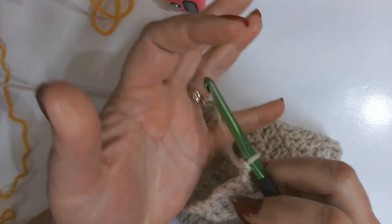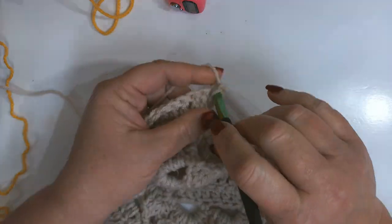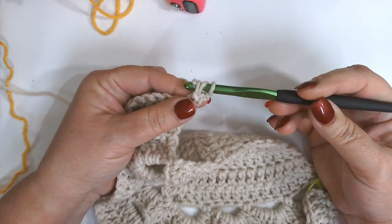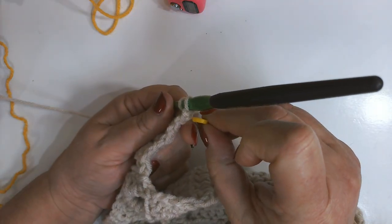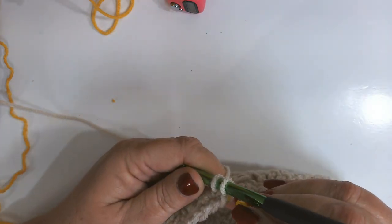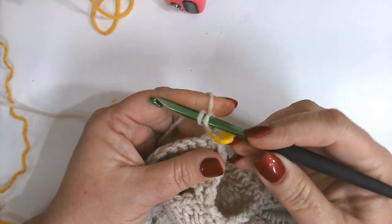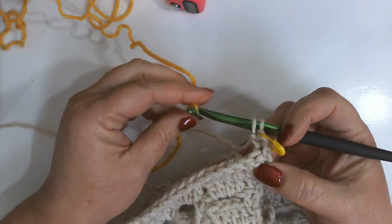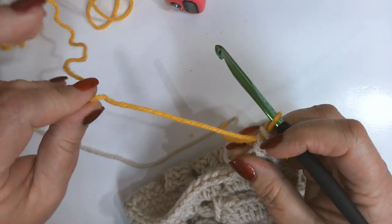Now row 11 is basically a repeat of row 2, but we're changing colors. So what we're going to do is work one double crochet back into that very first stitch, but we're not going to complete it. So you're going to wrap yarn around your hook and pull through your first two loops. I'm going to put my stitch marker in my chain two space, in my chain two. There we go. Now I am simply going to take my contrast color, lay it on my hook, and complete my double crochet.